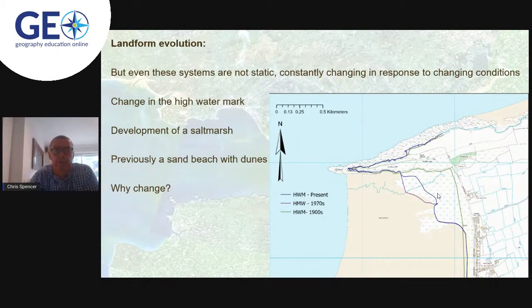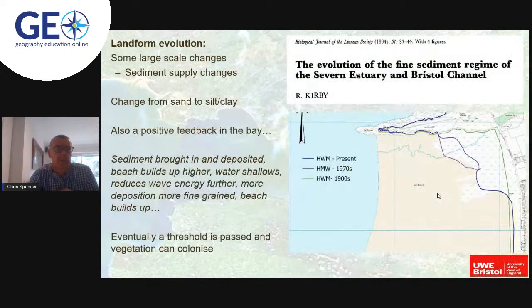But when you think, well, what would be driving that change? So looking into this is where we might be thinking about the kind of NEAs that you're doing. We were looking at what's driven that, using the literature, using what's written about this coastline. And we came across evidence of some large-scale changes within the Severn Estuary. And this author here, Bob Kirby, had done a series of boreholes offshore from this area and had identified that within the Severn Estuary, there was very little sand left. So whilst there had been beaches and sand dunes present on this beach, there was no longer really that much sand to feed the beaches and to feed the dunes.